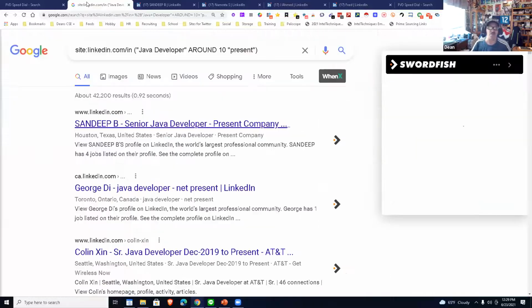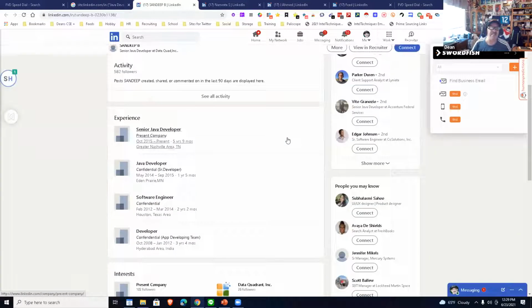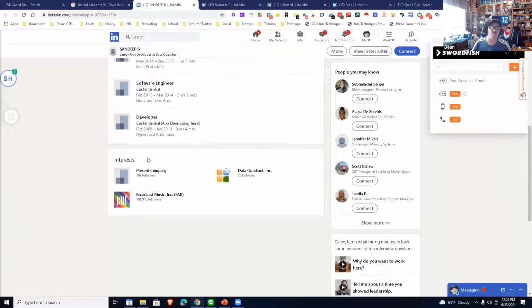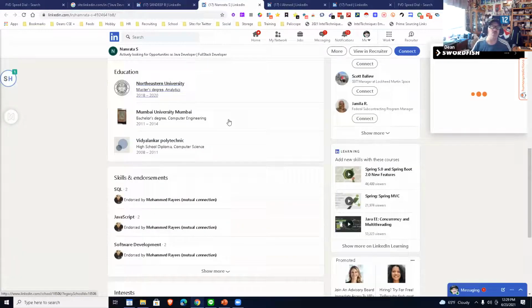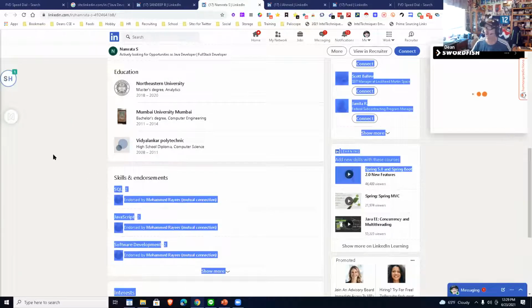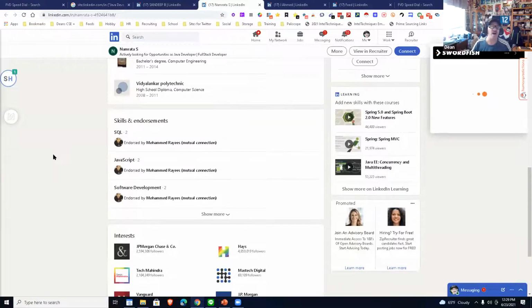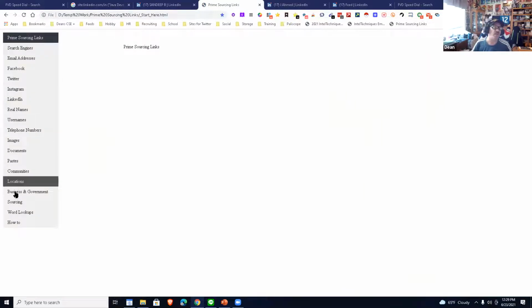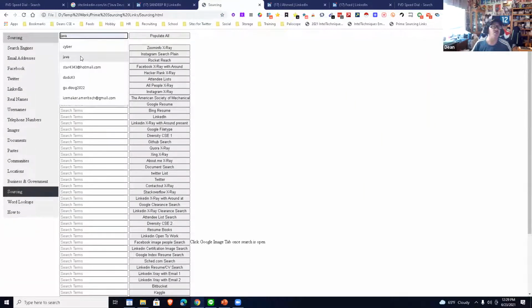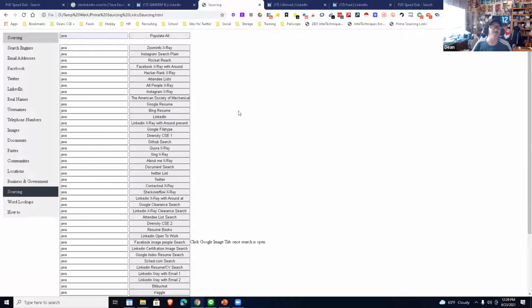That's what the around function can do. And if you look at a LinkedIn profile, you can use the word interests as an anchor word. That particular one doesn't have more than that. You can use the word experience as an anchor word. You could use skills and endorsements as an anchor word and find people that actually have these. Now I'm gonna cheat because I can. Don't ask. Just accept this for what it is.